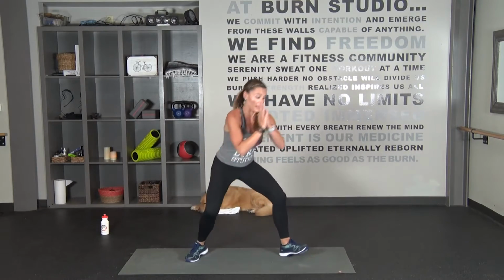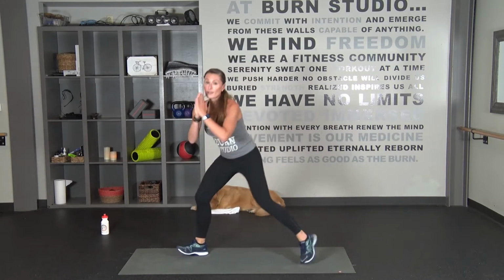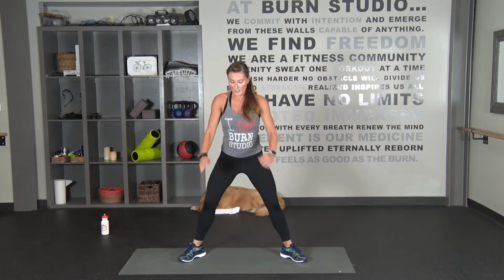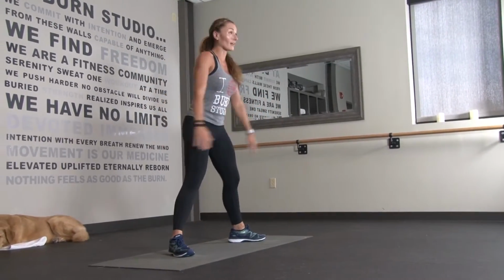My heart rate is already getting up. So the purpose of the warm-up is not only to lift the heart rate, but to also get some fluidity to the body, the muscles. Here's 4. Good. Up. 3. 2 more. 2. And last 1.